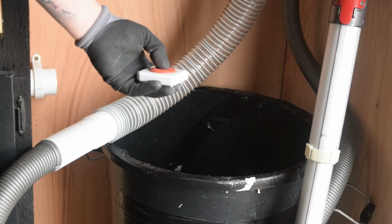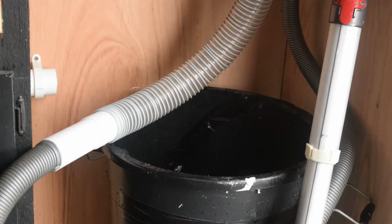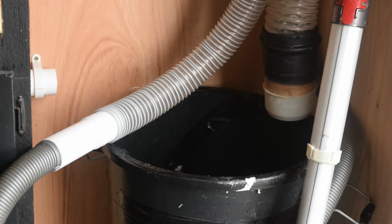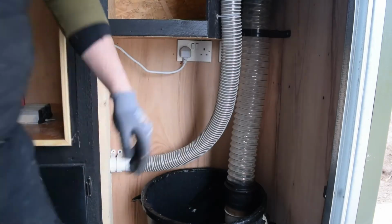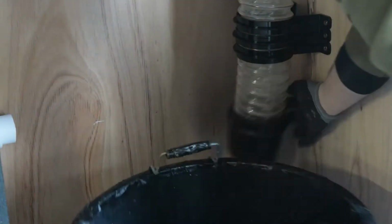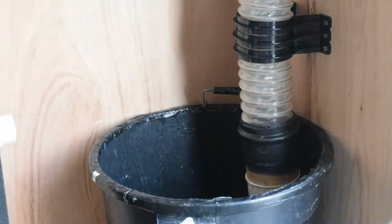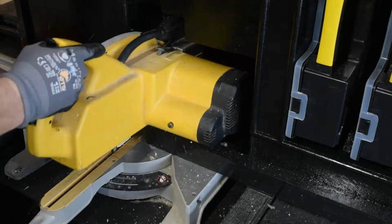Now you can see what happens there, there's fine suction. So I want to control that thing shooting up and down. I don't really want that happening. So I'll get a couple of 4-inch brackets. I'm going to attach that onto the wall. And then, no real movement. Bin underneath. So now I can collect the dust, and as I see it filling up the hose, I can just take the top off.